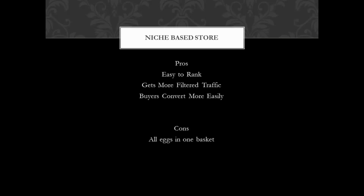So far it just seems like a win-win here. But the con is that you're putting all your eggs in one basket. Things can change, regulations can change, and there can be different developments. Like, for example, if you're doing supplements or anything like this, then sometimes laws change. But more importantly, you may discover that if you decide to go for unicorns and you're just not making it, traffic's too expensive, people just don't want to buy, it's just not a hot niche that people feel passionate about, you're just stuck with it. Whereas possibly with a wider store, you might have some options. All you do is cull out a few products, but you still have a store.